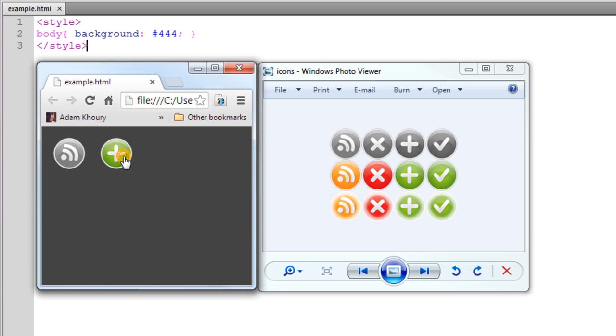So you can see they go through all three states. There's the normal state, there's the over state or hover state, and then when they actually click down, there's the active state. And all you have to do is rig that up into an element to where all of that functionality takes place. And it's pretty simple using pure CSS.